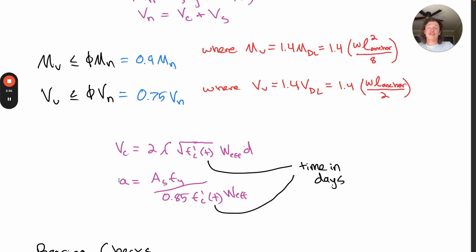And we can check that our section capacity is sufficient under both the hoisting and design load conditions, or dead load conditions. We can also plug that new f'c as a function of t value into our new sectional shear capacity, Vc, and that will update our Vn value, and we can double check that we're still going to have sufficient shear capacity at the amount of days we'll be loading our anchor.